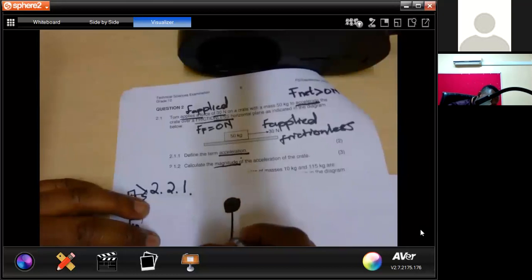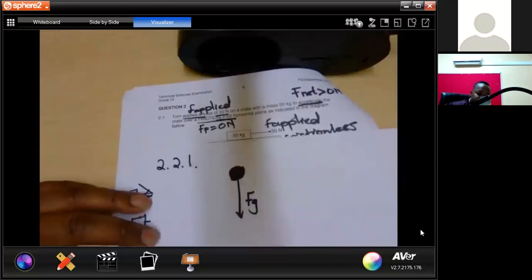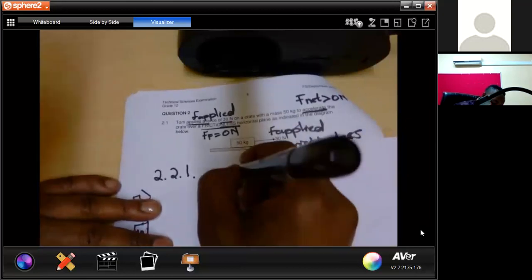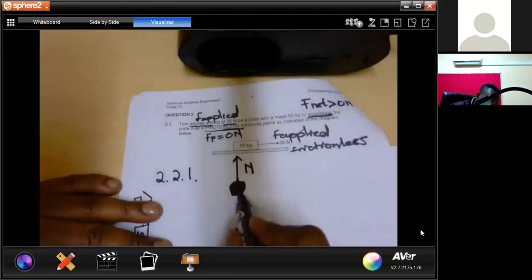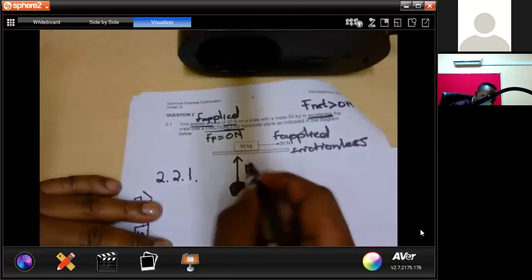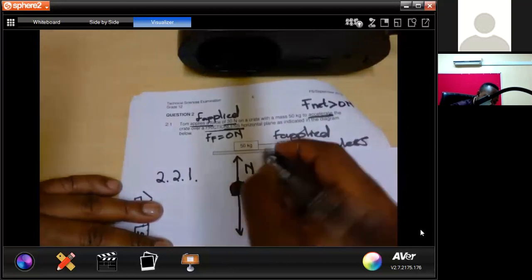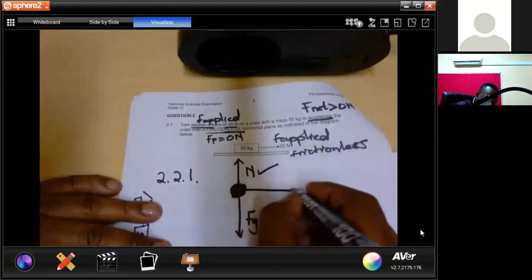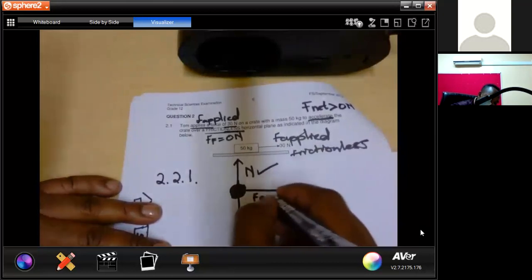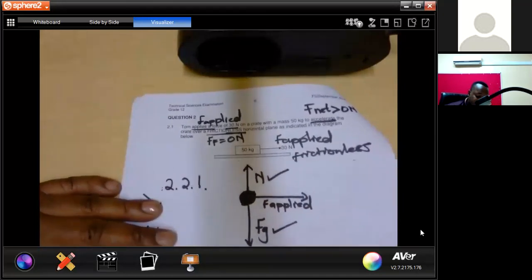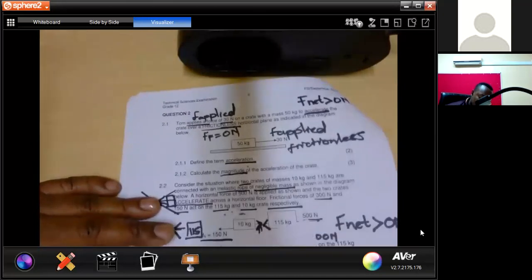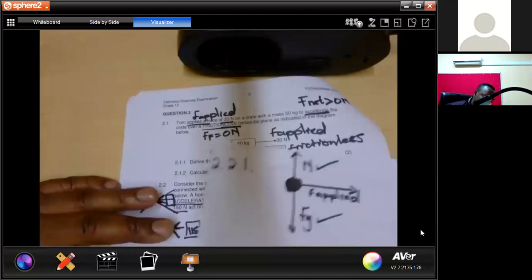The first force is the force that acts on all objects, which is the force of gravity. And remember, it goes downwards. And then we have the normal force. Remember, it's one mark here because it is touching the dot, it has an arrowhead and the correct label. And the same applies to all of them. So this one will be the applied force. Remember, this is the 115 kilograms, so it has that applied force of 500 newtons.